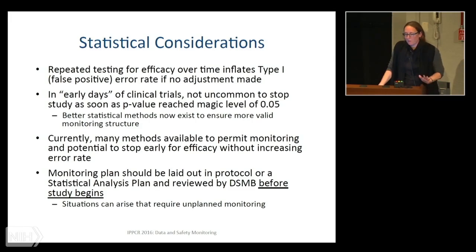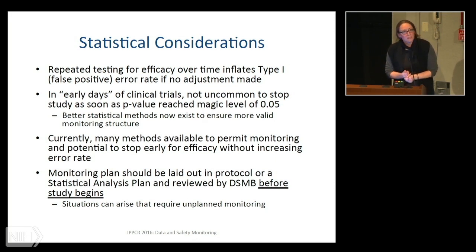And a key thing, though, regardless of what they ask, is to think about the statistical implications of that. So certainly, either if it was planned from the start or something happens where they add this as a modification, once you start looking at efficacy, that's inflating your type 1 error if you don't adjust the statistical analysis for those added looks, essentially requiring tighter evidence each time. More evidence early on, and certainly still more evidence at the end because you've looked multiple times.